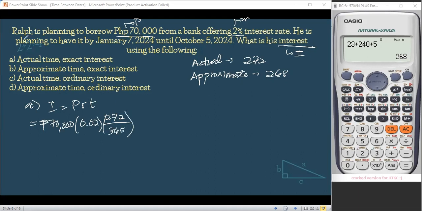Now, calculating it, right to left naman po tayo this time. So we have 272 divided by 365. That will give us 0.75 approximately. Approximately po yung isusulat natin, pero yung pag-calculate dapat is tuloy-tuloy. Again, kapag isusulat, pwede pong i-approximate. However, upon calculation, kailangan po tuloy-tuloy. So 0.75 tayo dito. Pansamantala, times 0.02.